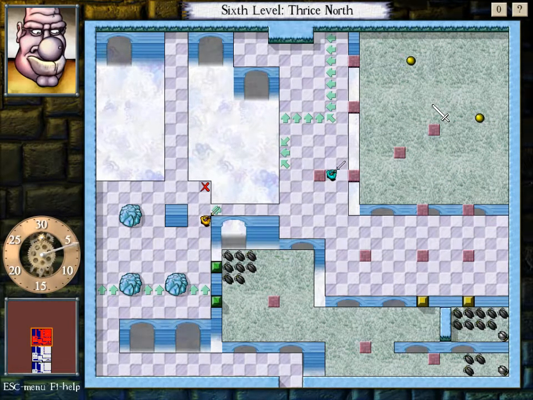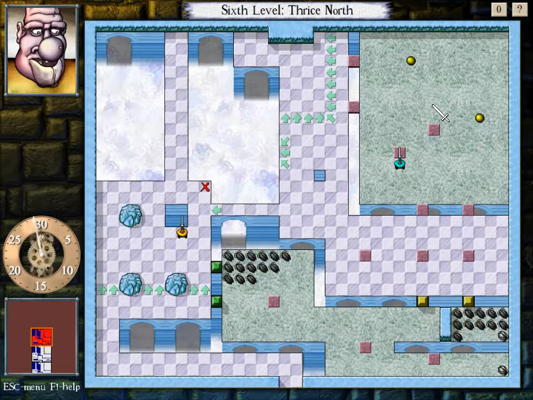Next, something that is demonstrated in this room that is actually important for level 18 is being able to use trapdoors to reposition yourself. So, for example, we want to actually get to where we can use this trapdoor in some way or another.